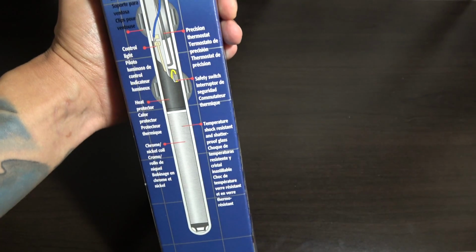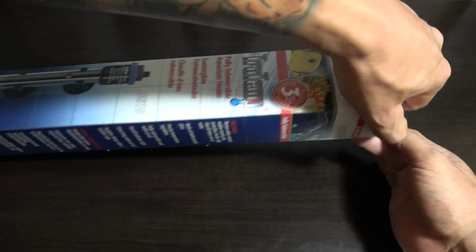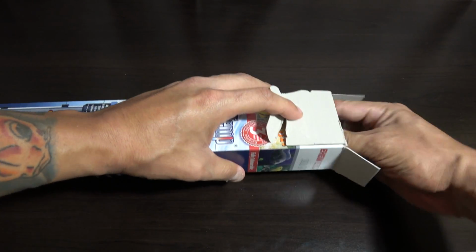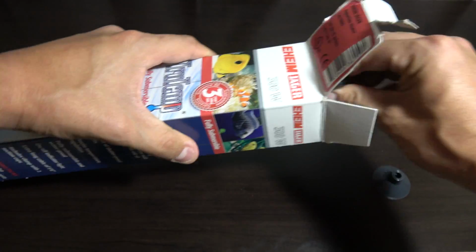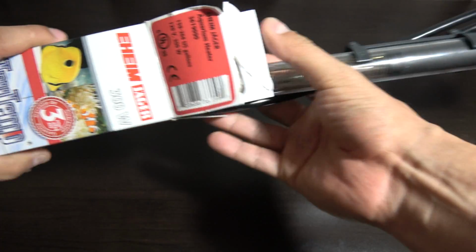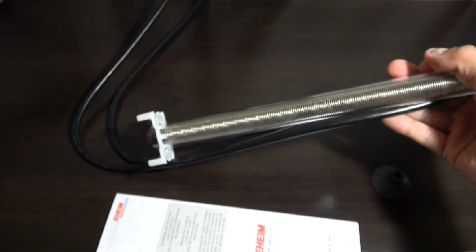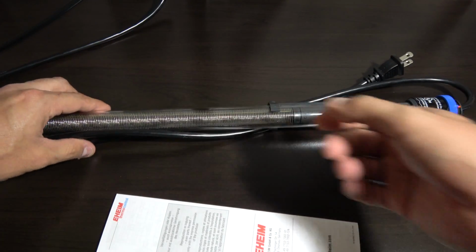Okay, so now to open this bad boy up. One of the suction cups there. And here we have the heater. Something else in the box there.